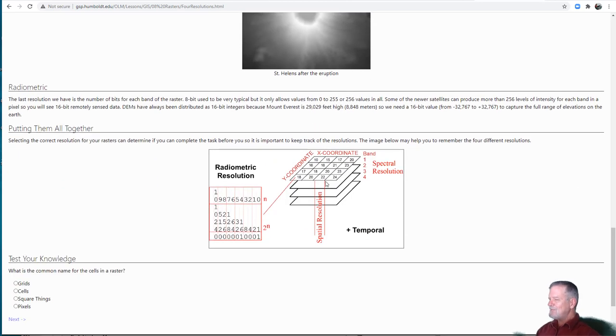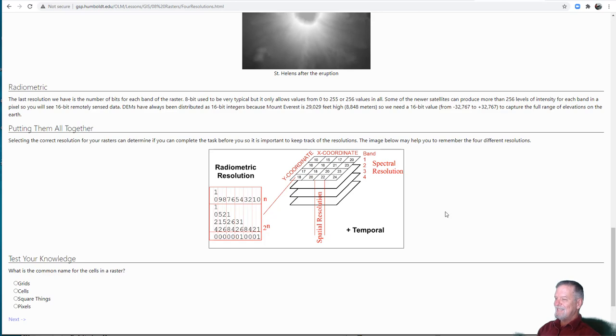Finally, and probably the least important, is the radiometric one. And this is the depth. This is, again, our bit depth. Usually the red, green, blue images we get, or the satellite photographs that look like digital photos, are 0 to 255, or 8-bit for each of the red, green, and blue bands. However, you can get 16-bit remote sensing, and then when we do analysis, we like to keep it at 32-bit float. So that's the radiometric resolution.